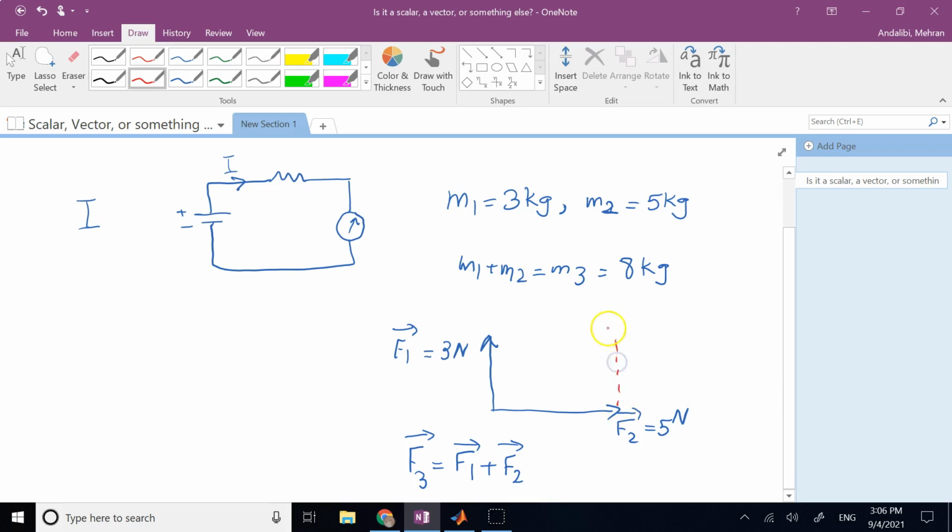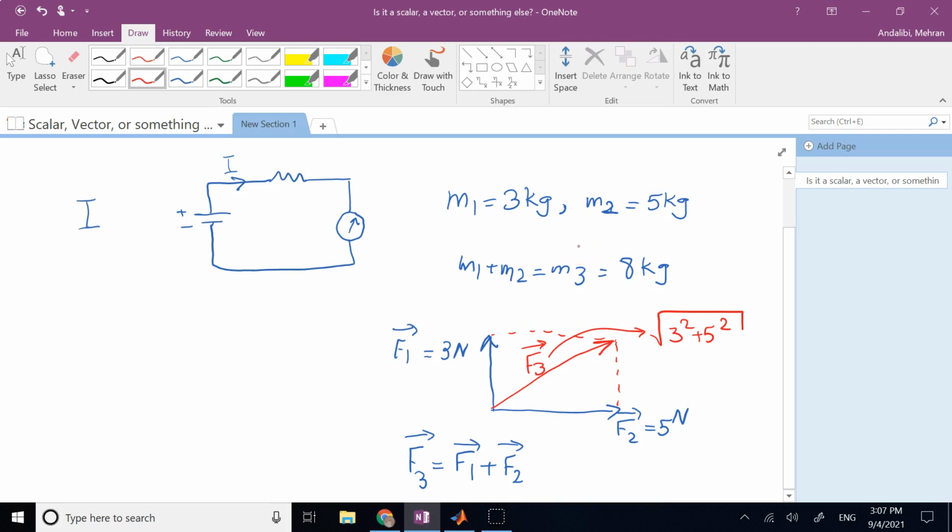So here you form a parallelogram, which in this case is also a rectangle, and the diagonal of that, if you draw both of them from the same point, this is the magnitude, and clearly the magnitude of this is the square root of 3 squared plus 5 squared. So only addition of two vectors has the sum of the magnitudes when the two vectors are on the same line in the same direction. That's the only case. So addition of vectors is different than scalars.